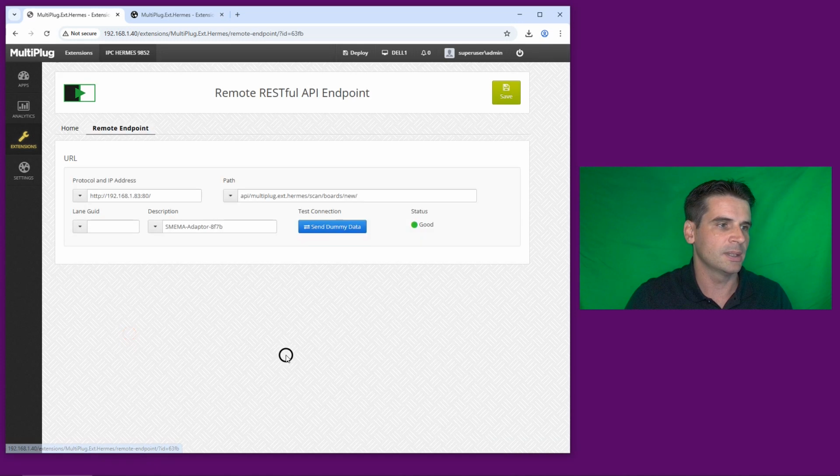and then we can click on it, and because we enabled the list lanes API, it will allow us to list the GUID of the lane, which is just lane 1, and it allows us to repopulate the description appropriate to the description on that adapter.